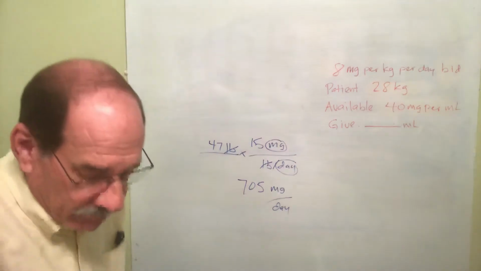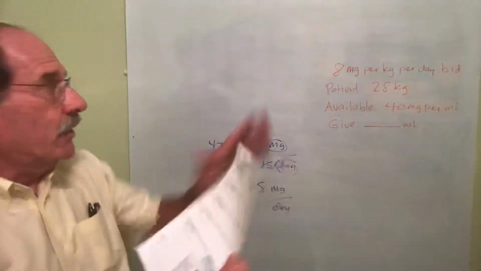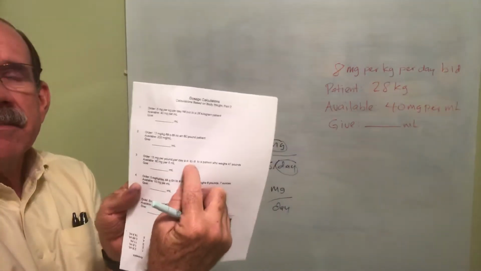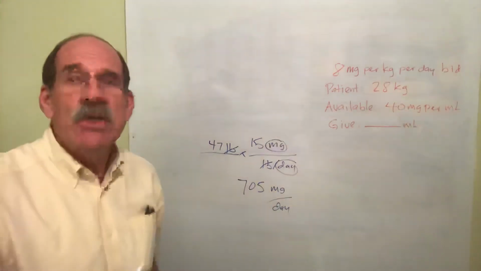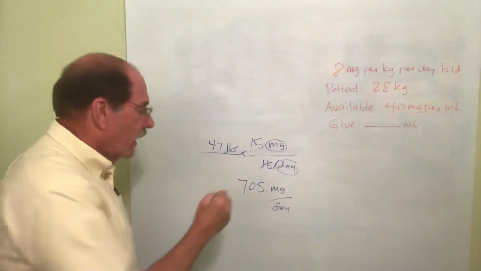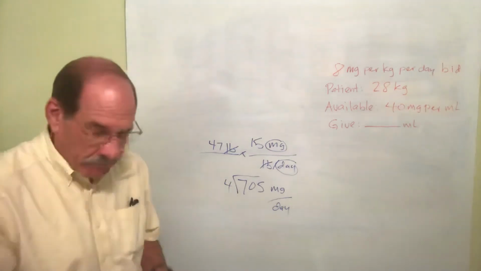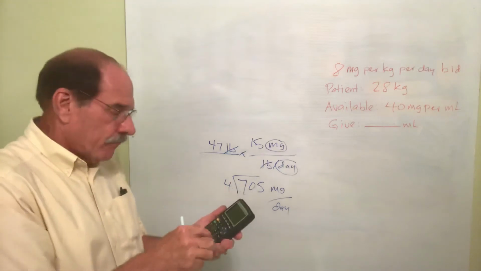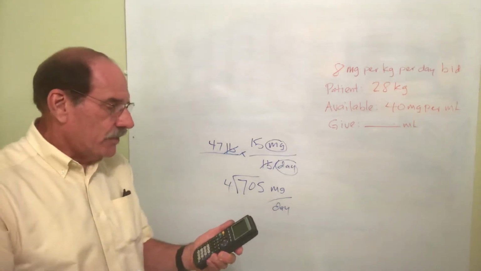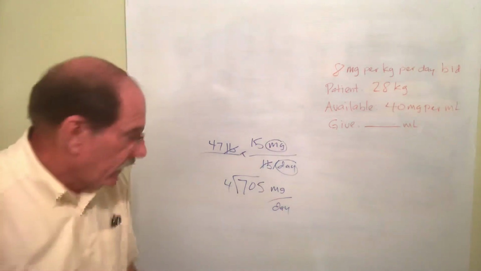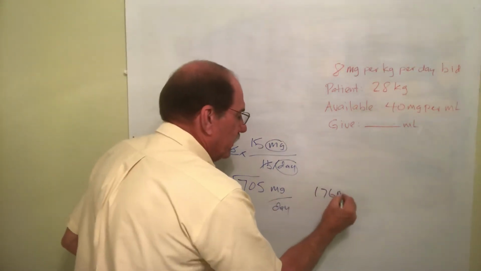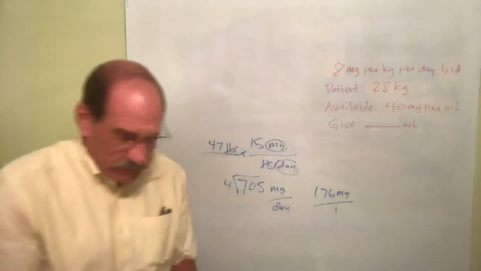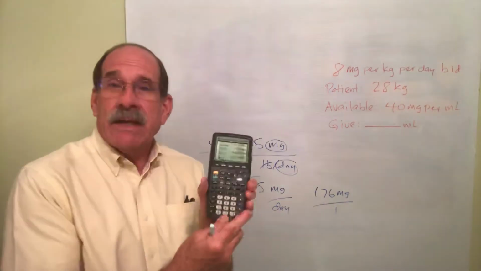I now have to divide by the number of times per day. This is different. It says, we're doing number 3, QID. A QID means 4 times a day. I will then divide that by 4. So take the number in here. It's already a whole number, but just use that. Divided by 4. Well, that's 176.25. I can just call it 176 if I want to, just to keep track of it. But I'll use this longer number in my calculation.